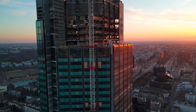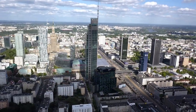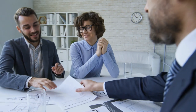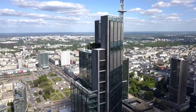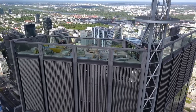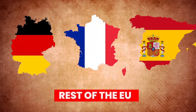When was this building built and what was it meant for? The real estate firm constructing the tower purchased the property in 2011, and the building permission for the entire project was secured in December 2016. It was topped out on February 20, 2021, and finished in September 2022. The observation deck was scheduled to open in the first half of 2023. The skyscraper has a roof height of 236 meters and a total of 53 stories. However, the spire will eventually grow to a height of 310 meters. Yes, the Varso Tower will eventually surpass all other skyscrapers in Germany, France, Spain, and the rest of the EU in height.